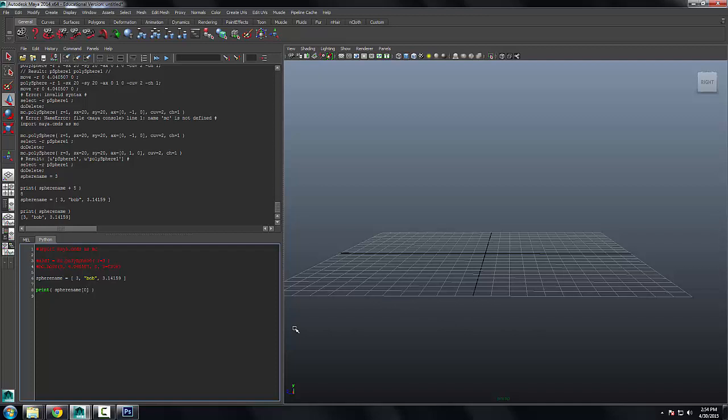So sphere name, and then if it sees a variable with open close brackets right behind it, it says, "Oh, I see brackets, so this is a variable. 0 means grab the first item inside the brackets. 1 means grab the second item. 2 means grab the third item." There's mathematical reasons for it to do it that way, not logical reasons. So that's how it grabs the different values in the name.